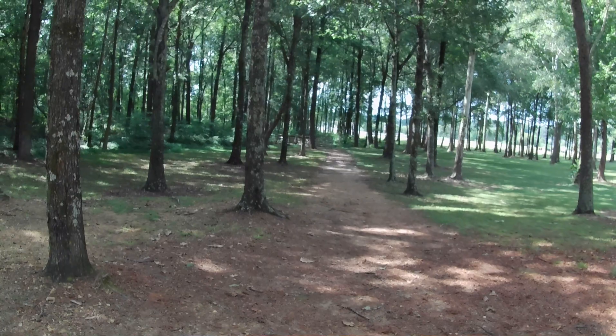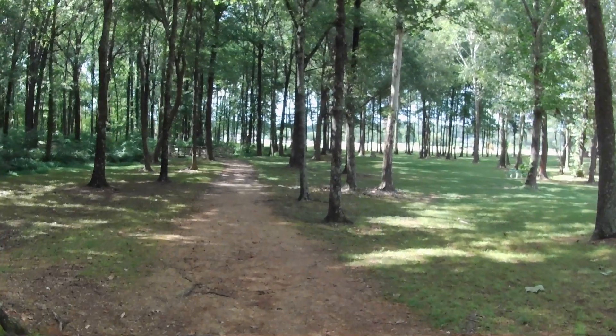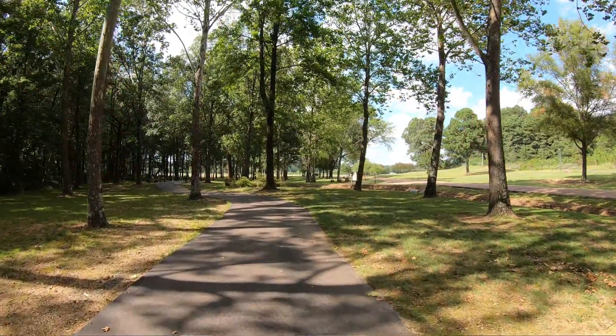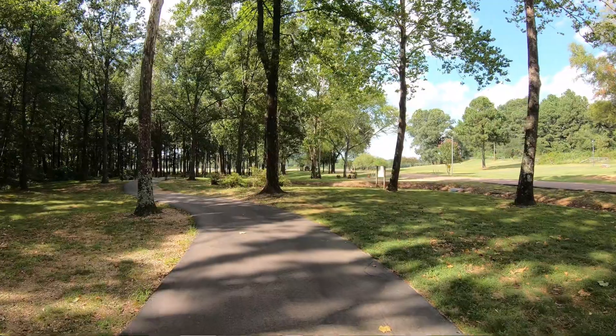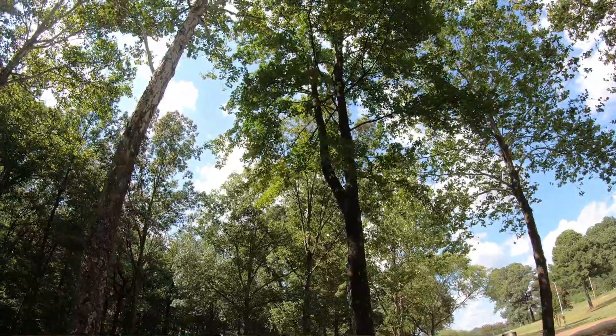Also, if you're someone who loves that natural look — the look when you're shooting something and it looks exactly the way it looks when you're outside — the Brave 7 Elite gave you a better look than the GoPro Hero 7. That doesn't mean the GoPro Hero 7 is not a good camera, because the GoPro Hero 7 is amazing. But if you're looking for that natural look, the Brave 7 Elite delivers more of that. The GoPro Hero 7, just like the Campark V30, gave you a sharper, more vibrant look that makes all the colors pop — something I personally like.